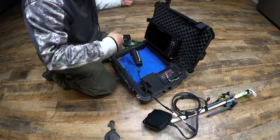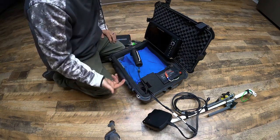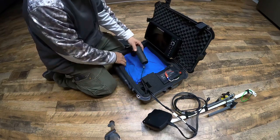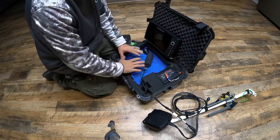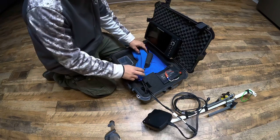I put a notch right here — just a small notch — so I can close this to bounce around and not have to unplug the LiveScope, because it does take a couple minutes to run back through and start back up. All my cords are hidden under the foam.